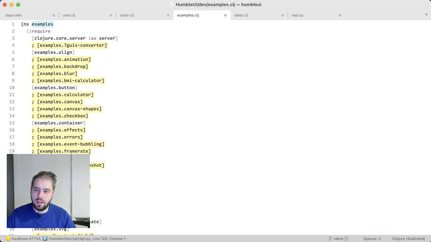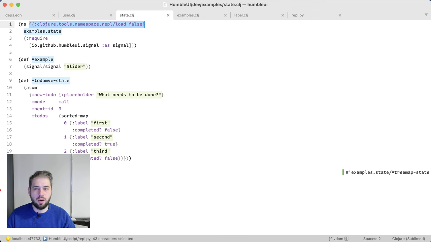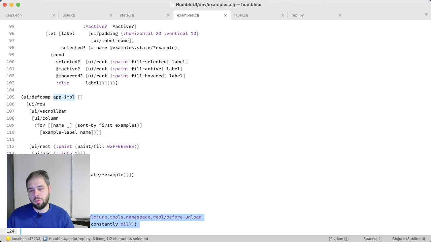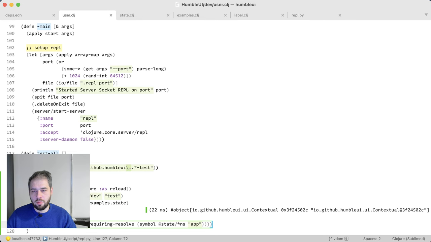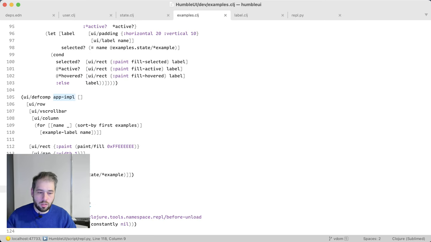So this, the same argument can be made about this part, right? I don't like it. And this is basically the same. We put a little bit of code that is only relevant to debug, to dev, to build, not in production, right? But this is much more convenient. So basically this is unload hook. It says, before you unload this namespace, do this. And this is much more convenient because you already have all the vars defined in this namespace. Theoretically, I could put it here, but I can't reference this app, for example, without going through resolve or whatever. So yeah, this is less than perfect.